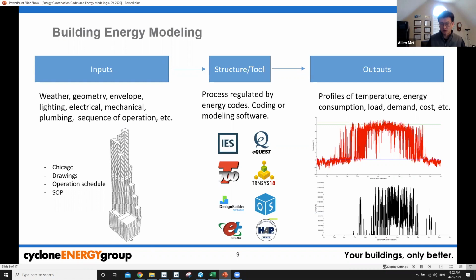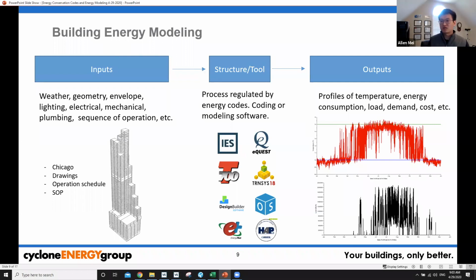This is actually a real building in Chicago. We have a design, we know the weather, we know the location, and from the architecture and MEP drawings, we know the geometry, the envelope, and the MEP system. Oftentimes we also have to know the sequence of operation, not just the HVAC, but also how they operate the building. So all those things are inputs.